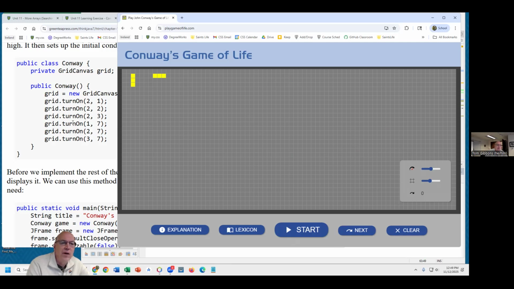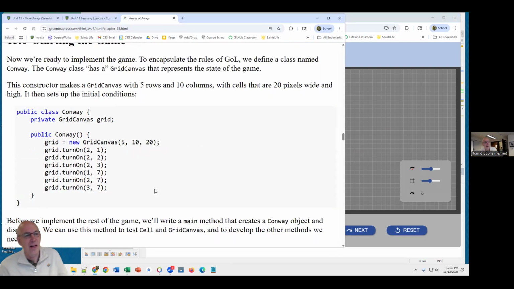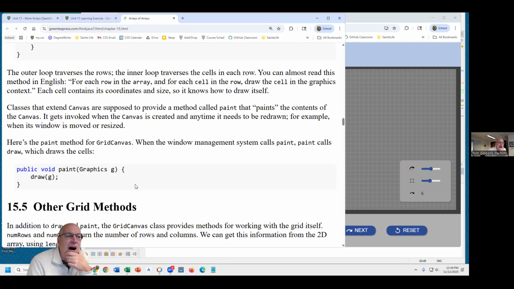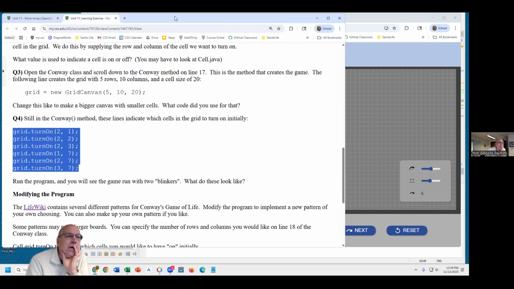So again, this is how we turn on the pattern. Then we'll run it through a simulation and see how it goes. So this is what we'll work on in class on Friday. Okay, I'm good. See you on Friday.